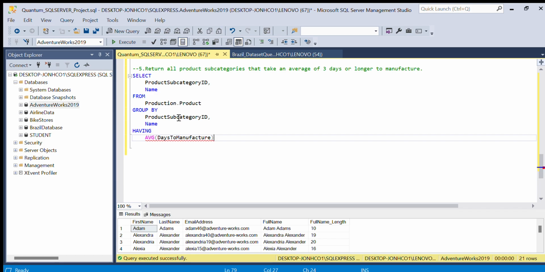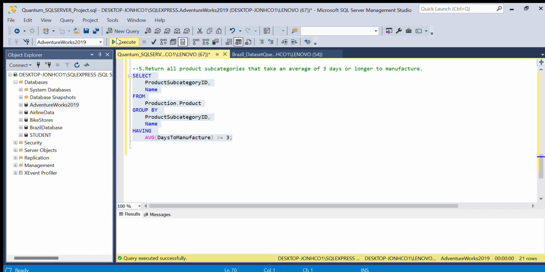Which is, so it says an average of 3 days or longer. So 3 days or longer. So greater than or equal to 3. Yeah, greater than or equal to 3. Let's see where this is it. Okay.